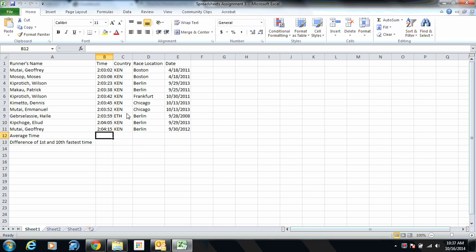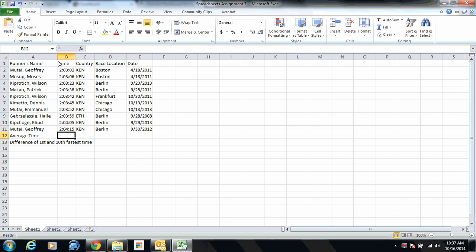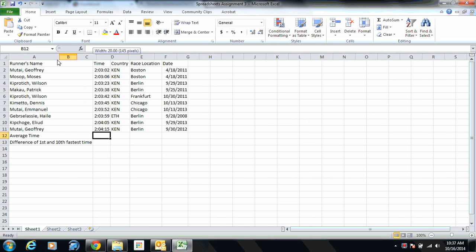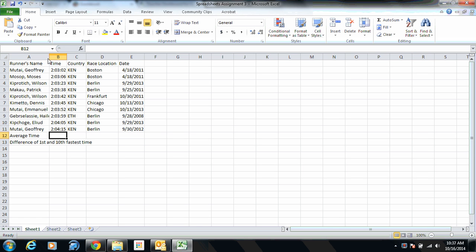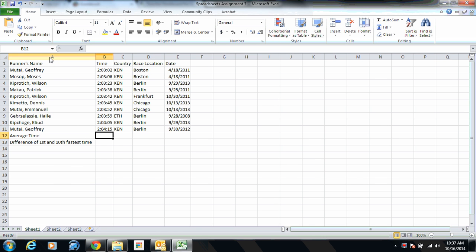Now, one thing I do want to mention is at the top of the headings, you'll notice I've got column A substantially larger than the rest of the columns. Sometimes as you type in the columns, you can't fit all the information from that column into the small amount of space provided. So if you want to spread out your column heading, you could click on here and drag it across if you'd like to do that. Or another way to do it is if you bring up your mouse to bring up these little two arrows at the top of the headings and you simply double click, it will automatically spread it out to the furthest point so you can fit everything into one column.